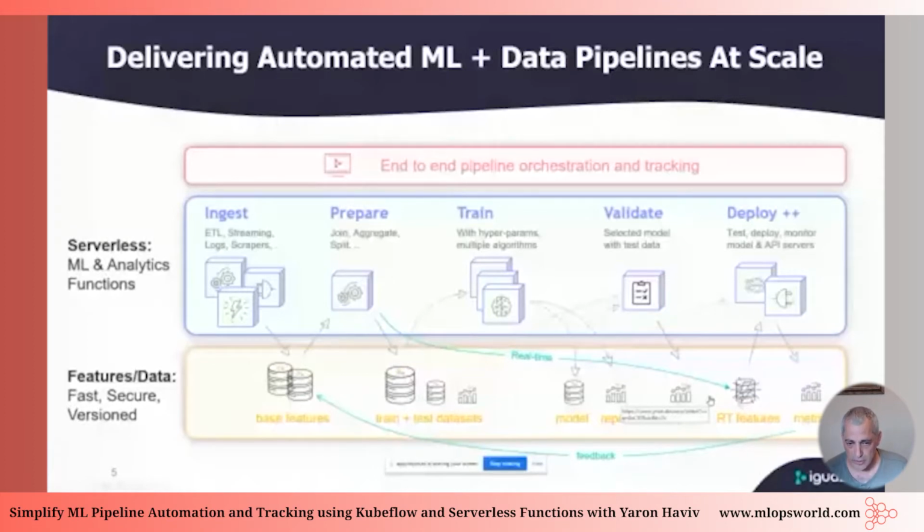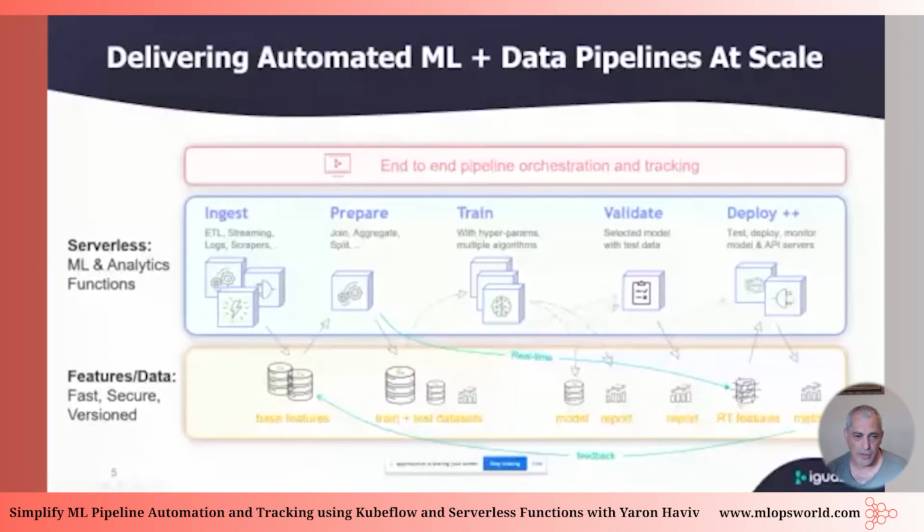And the way that we want to process those different functions, instead of thinking of everything running in a single notebook, we want to create microservices or functions that handle each one of those steps. And by applying this concept of microservices and functions, we can reuse the code. We can have a life cycle for the code. We can develop something, fix it later, have a data engineer apply more optimizations to the same code. So we need those functional elements that will work throughout this pipeline. And on top, we need an orchestration and tracking for the entire process so we can control our machine learning pipeline and our results. So this is the general concept that we're trying to work based on.